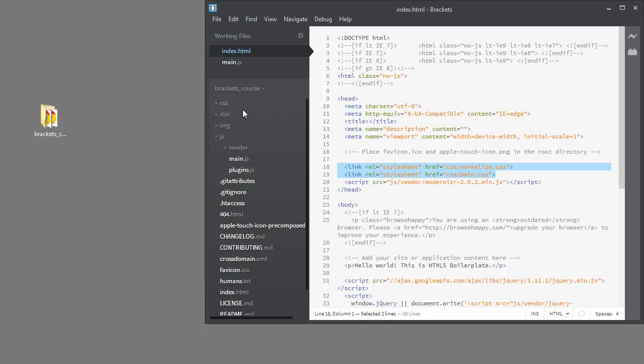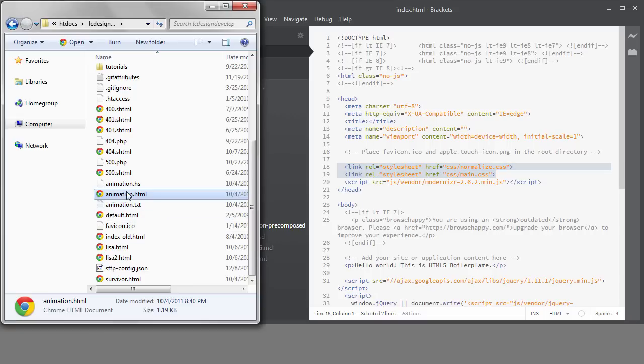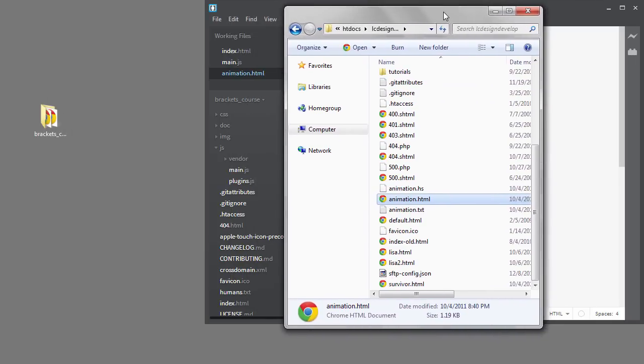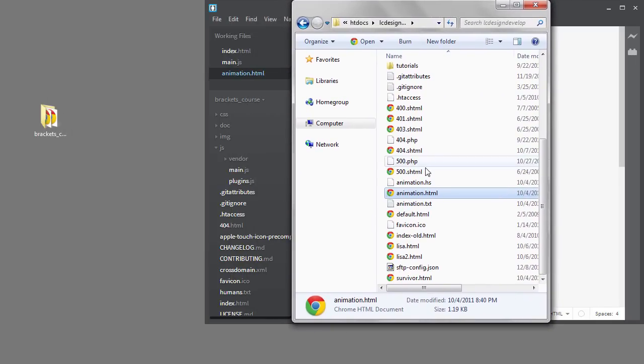Just as you can drag folders into Brackets, you can also drag files. They'll open up and become part of the active project. You can also set up your system to open certain file types automatically with Brackets. For example, HTML files are often set up to open in your default browser. I like them to open up in Brackets. I'll show first how to change that on a Windows machine and then next on a Mac.